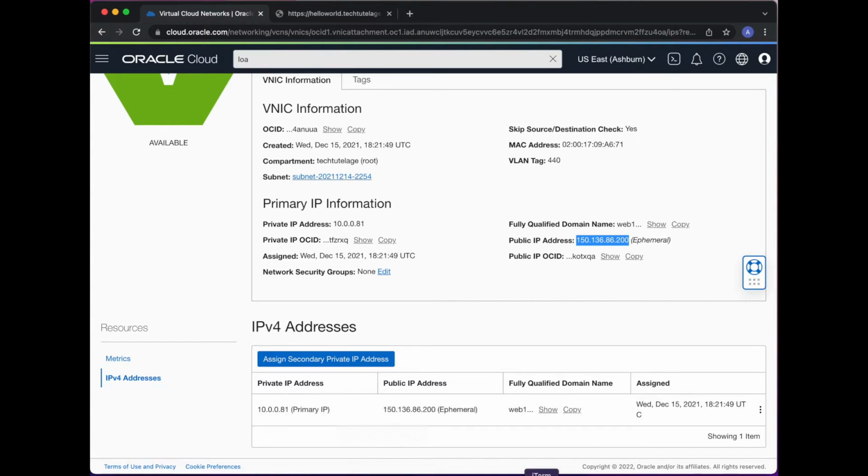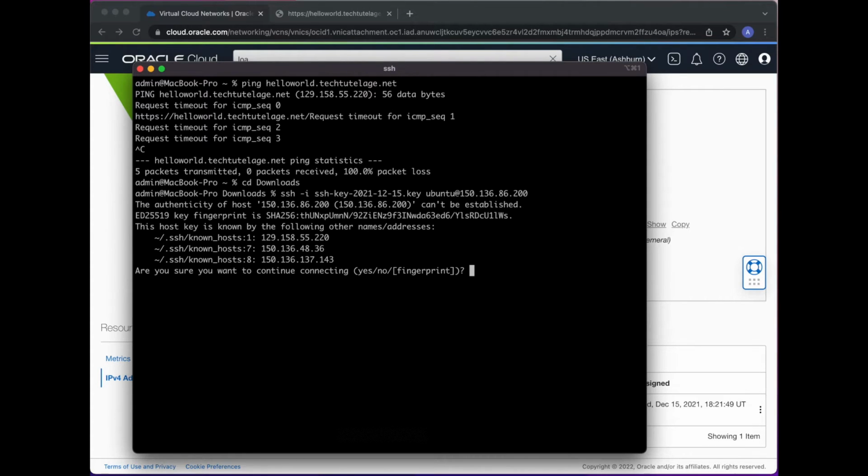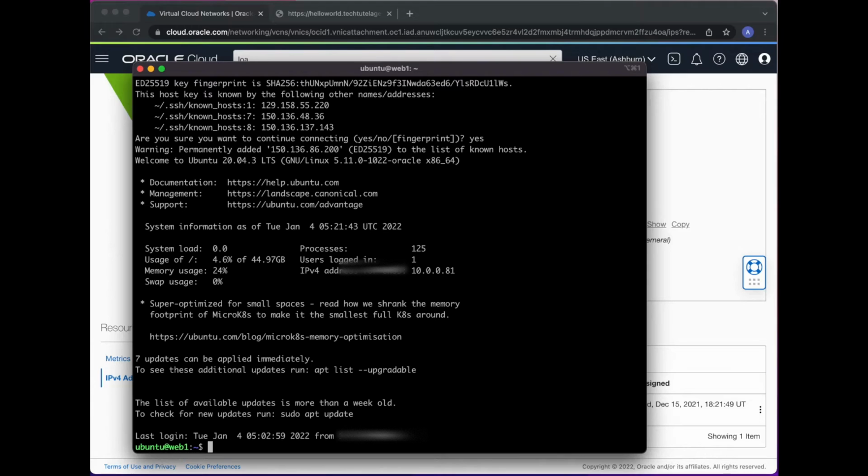So now that we have a new IP address for that instance, we can actually go ahead and connect to it. So if I do cd, give it a path to my key, and then Ubuntu is the default user for those instances, and the new IP. And since it's a new IP for the server, I'm going to have to accept the fingerprint, type yes. And there you go, I'm connected to Web 1. Clear my screen here.